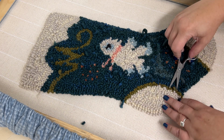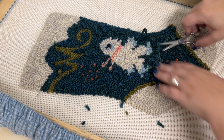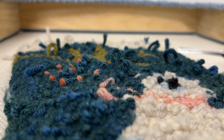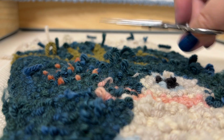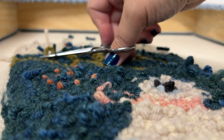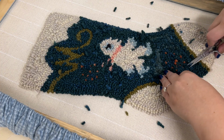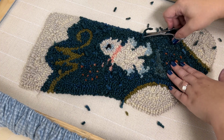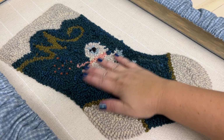Yay, our punching is complete, and the very last step is just clipping all of those little ends that we pushed from the front side to the back side. So I went through here and fluffed up all the yarn, trimming off all those ends, making them match the thickness of the rest of the punched yarn so that everything looks clean and proper and ready for sewing.